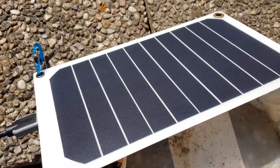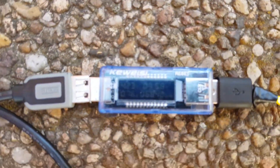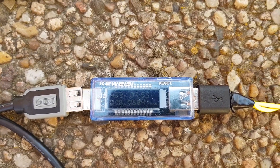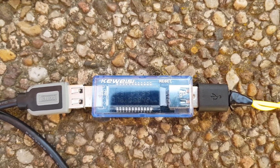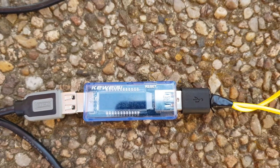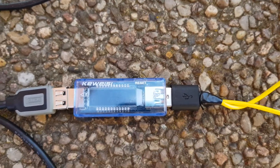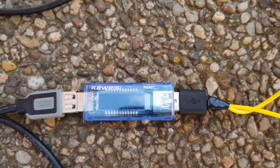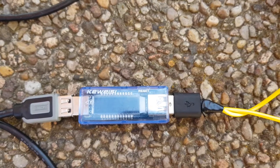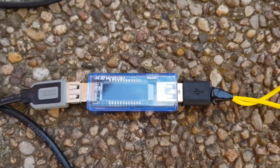Let's check how well the solar panel is charging. You can see it's charging at 0.76 amperes, and it's half past 10. I'm living in central Europe, so if you live more in the south — for example in California, France, Italy, or Spain — you can maybe reach one amp. It's a very well made solar panel.